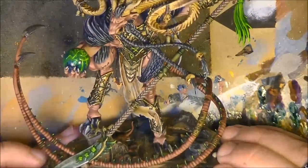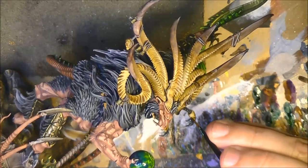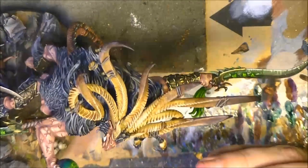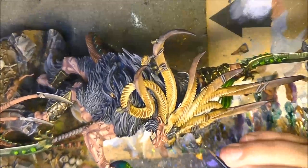Okay, so this is how it looks at this point. I will just do some highlights on the skulls and then I will call it done. So we are going to pick up Ushabti Bone again. And I'm going to do the highlight on the skulls, which means that I'm going to apply a little bit here on the top. I will do this.